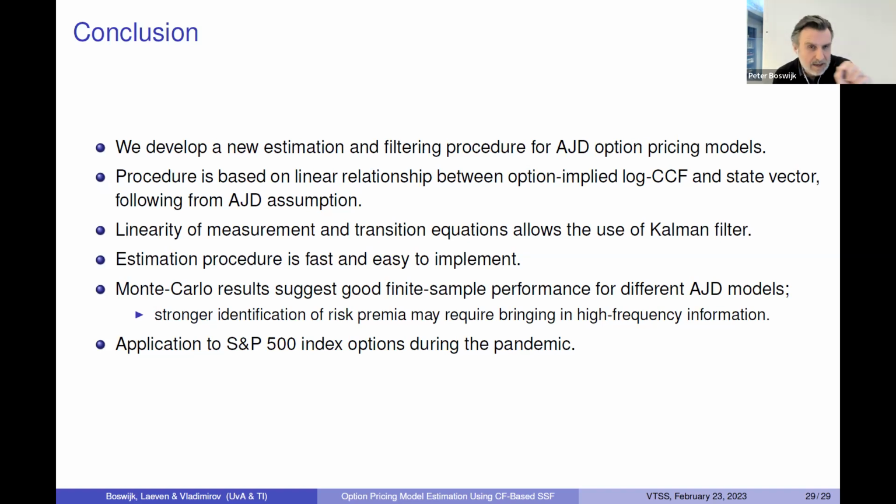And what I've written down in small print here is that if you want more information on the risk premia, what you probably want to do is to combine these options data with high frequency data on the underlying, which might give you, let's say, spot volatility. And then you can say a little bit more about the difference between P and Q, or the risk premium on volatility, that you might want to allow for, at least if you want to use this for asset pricing, right? Right now we're just fitting the model and trying to get an impression of these risk neutral parameters.